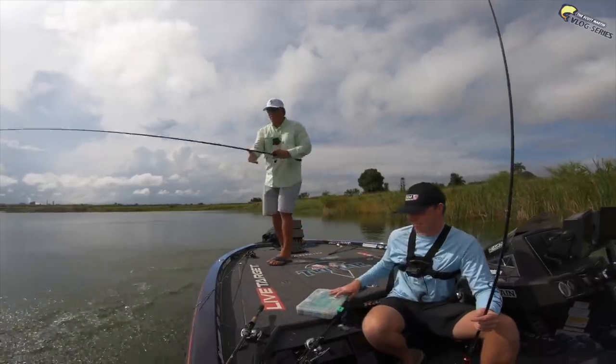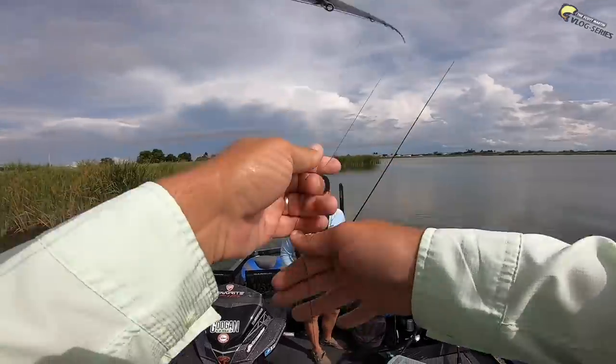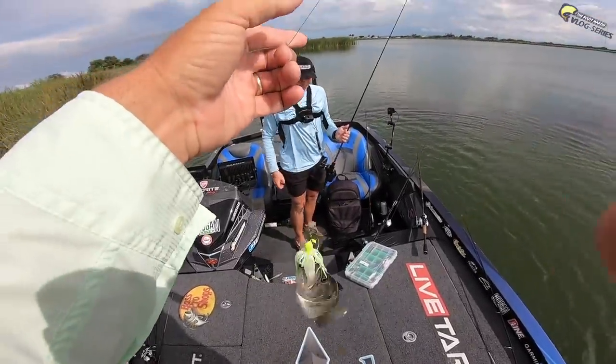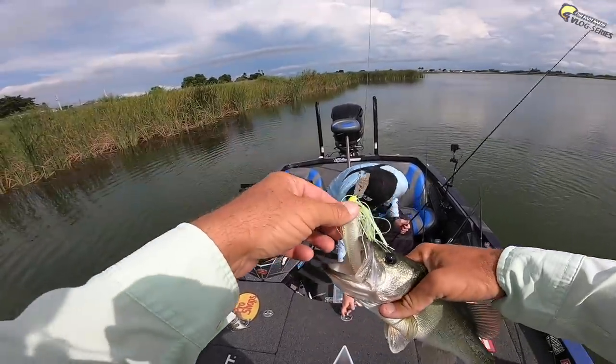Oh yeah. Oh, we have done struck gold, my friend. Is that my chatterbait? Yes, your chatterbait. You wanted to cut off. I don't have any idea why. Oh, they were right in that little mat of grass too.